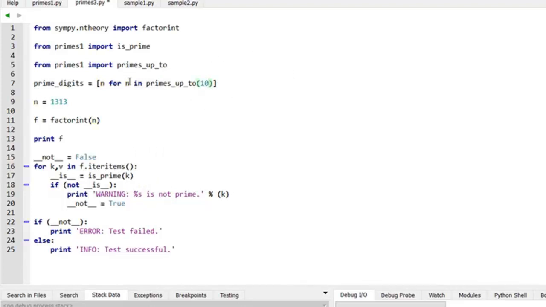Let's just see what we got. Give this a whirl in the shell. Primes up to 10. What do we get? It's a generator.